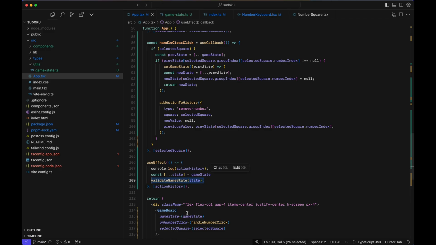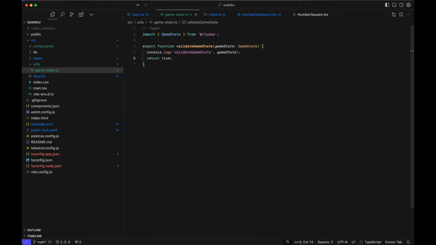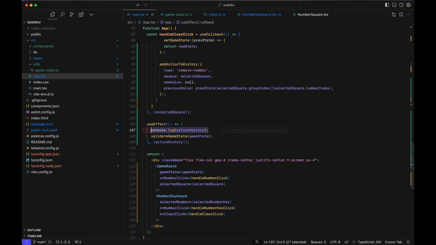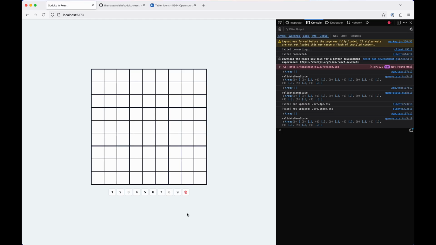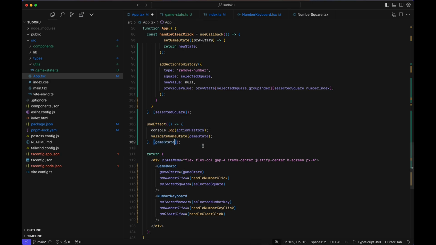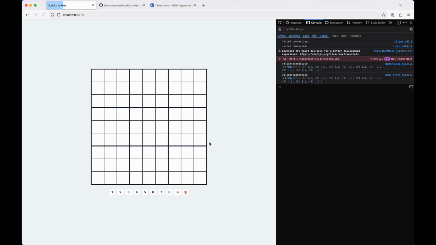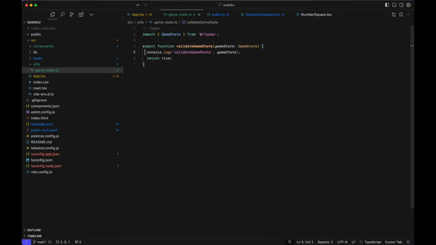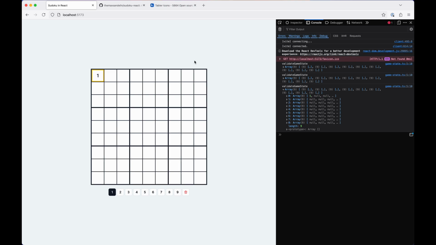I don't like this. It won't really matter if we validate it more than once, if we're completely honest, because the game state doesn't actually change that much. Well, actually it changes obviously, but the changes are only going to occur once. So it's going to be the same value whenever the game state is changed. Even if we trigger this, we can see that the game state only changes once. Yeah, might as well do this. I'm sorry for forgetting. You have to have some oversight for the fact that I'm figuring this out as we go, but I guess that could be at least a little bit entertaining or interesting.